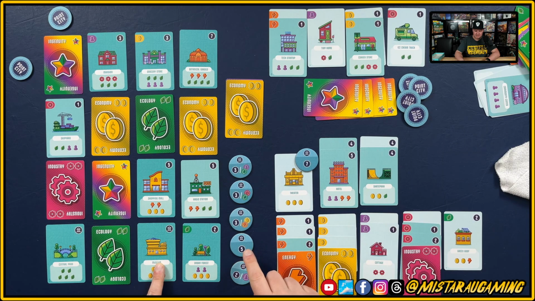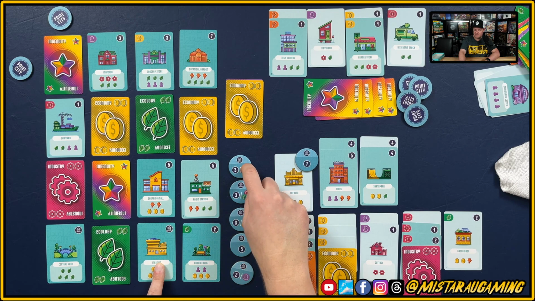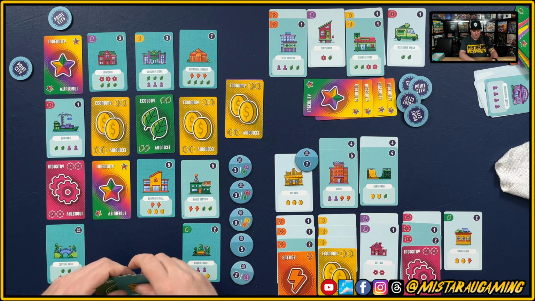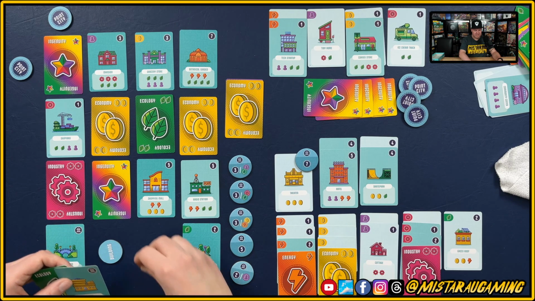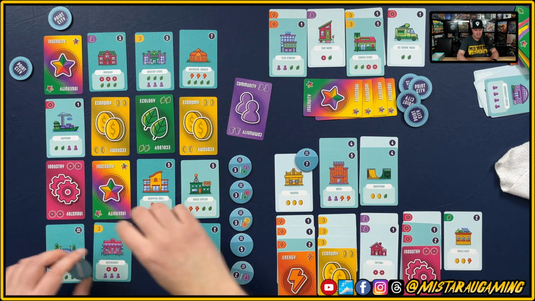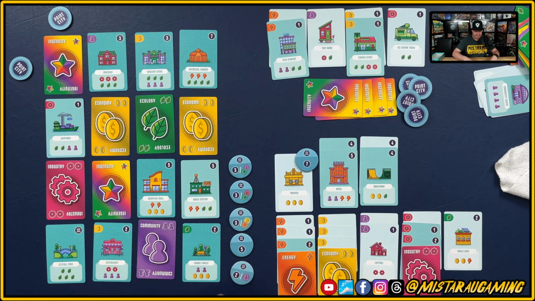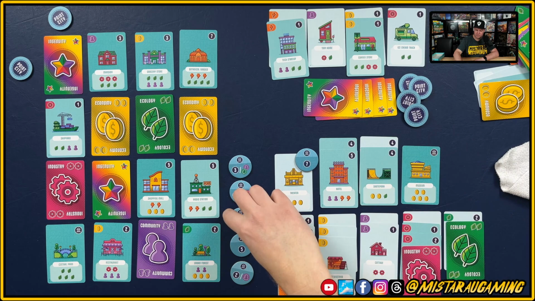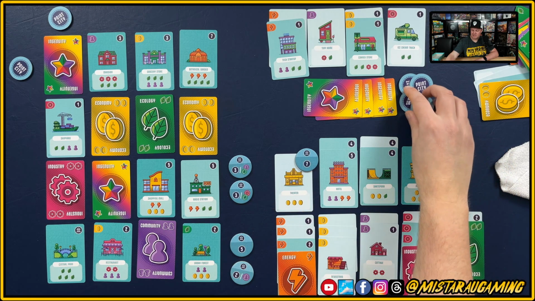Let's see if there's anything else. No, this would only be 5. This would only be 4. This one's not very much. This one's not very much. So I think actually grabbing this civic building and this right here, building resource, is my better choice. And I have to spend this economy. This ecology comes into my play here. This is another civic building, which I am going to draft right there.